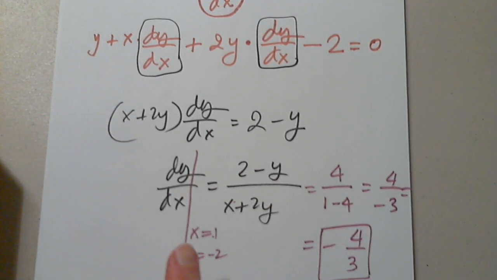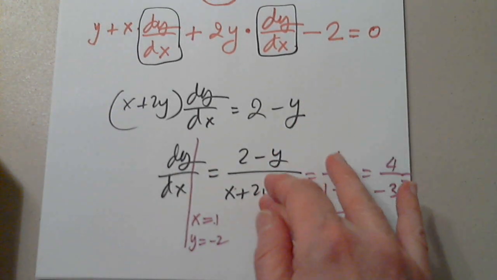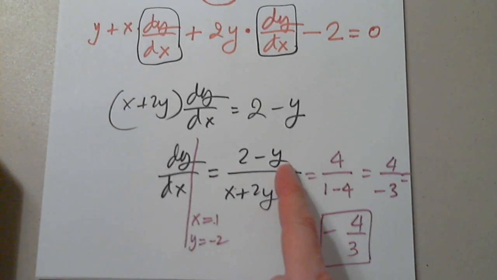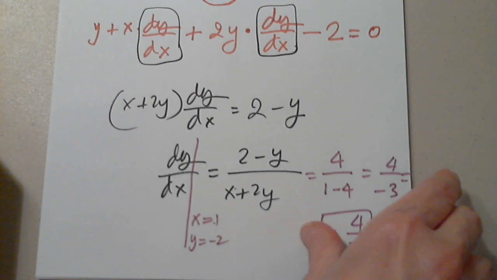So in this problem, not only did we determine dy over dx, yes, still a function of y that we don't have, I agree, but we were able to find the slope of the tangent line to the graph of y at this point. How much is it? Negative 4/3. And that's how we apply implicit differentiation. Will anyone like to look at another example, or do we move on? Number 19. With pleasure.